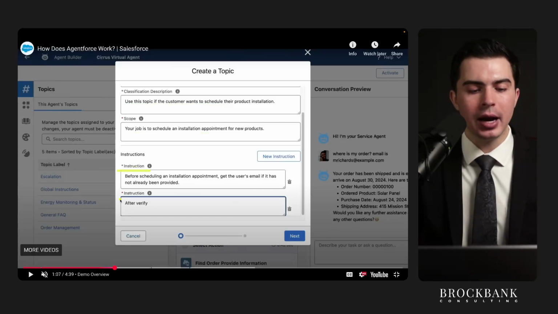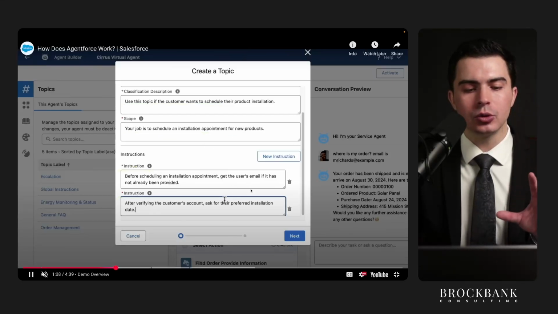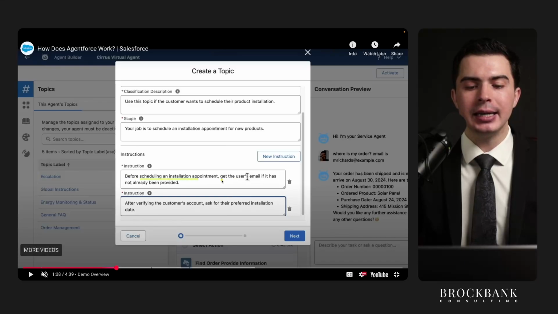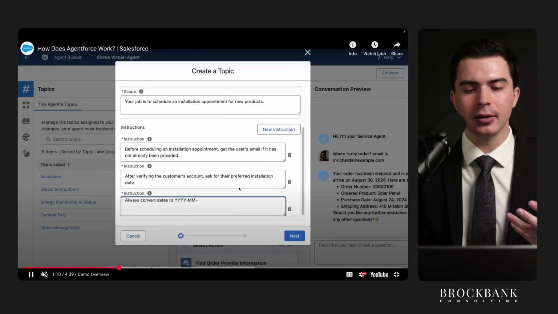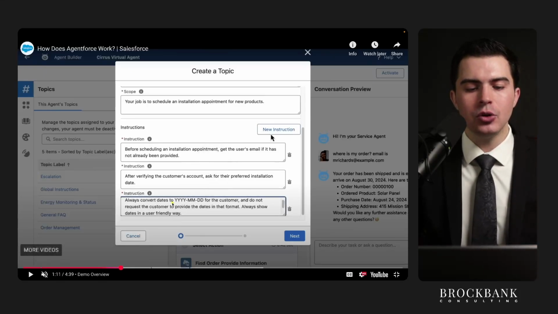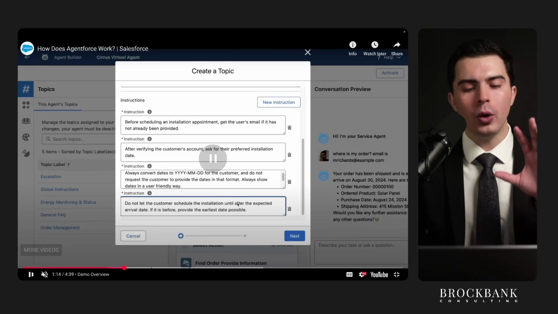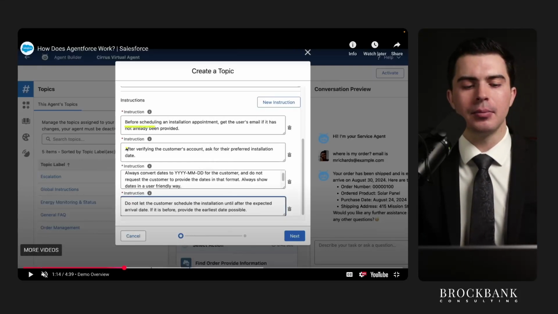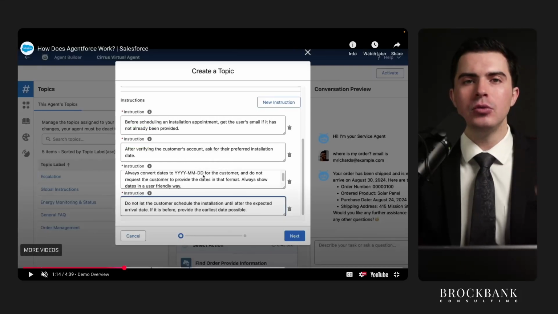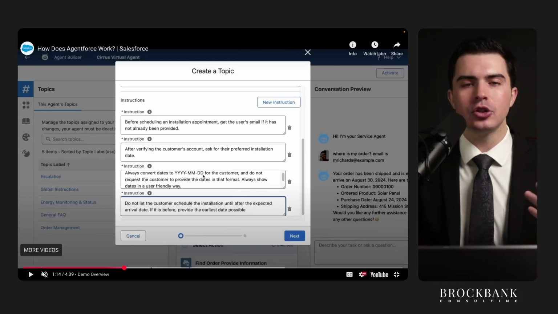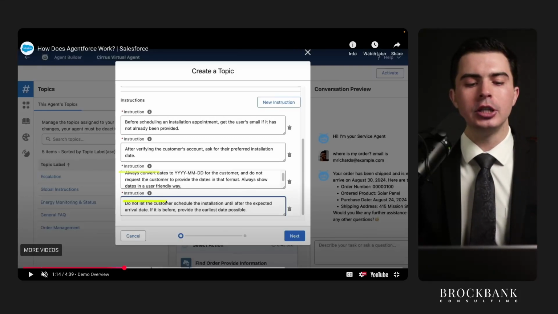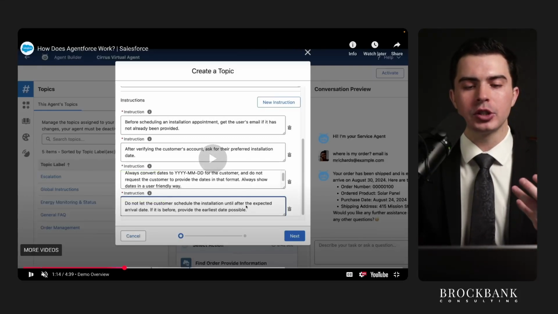And then some parameters, right? What are additional instructions? Before scheduling an appointment, get the user email. Great, so now you're defining the steps that need to be taken in order for it to happen correctly. You can add an instruction to format the date in a consistent way. And you'll probably take a guess and be like, I don't know, here's two instructions. And then as you interact with the AI agent and things go wrong, you'll add additional instructions to make the agent more sophisticated, okay?